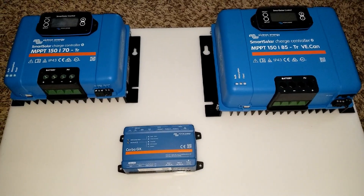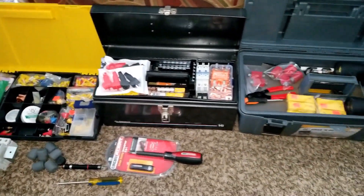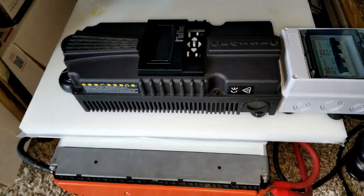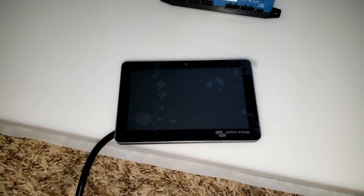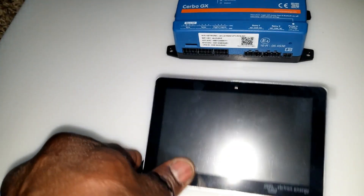We are moving on. Victron stole my heart, and this is what we're doing. All necessary toolboxes are here with all gadgets — breakers, batteries, technology — and our old friends the Volkswagen E-Golf plus the Midnight Solar. These are all great machines. And you can see the GX Touch made by Victron, which is going to be incorporated with the Sovo GX for a live broadcast, right here on the display panel.